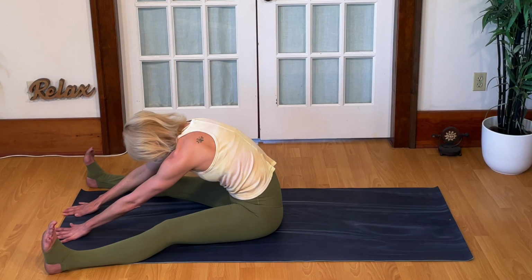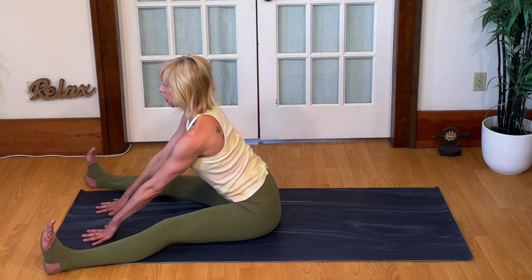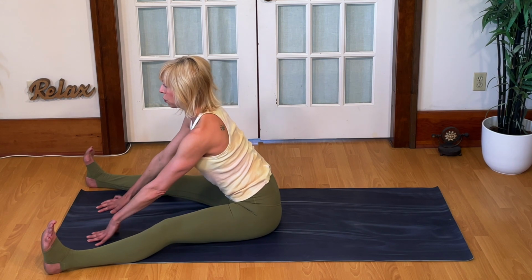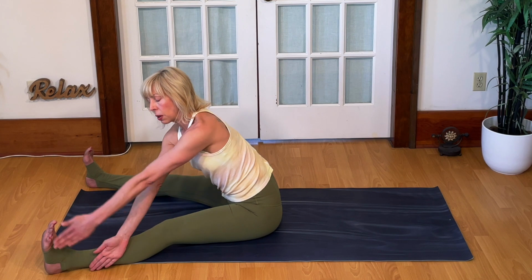Pull the abs in as you do your spine stretch. And then lift your chest. So remember, no rounding anywhere. Shoulders are down, back is straight. Right hand to the left ankle or calf. Reach your left arm forward.